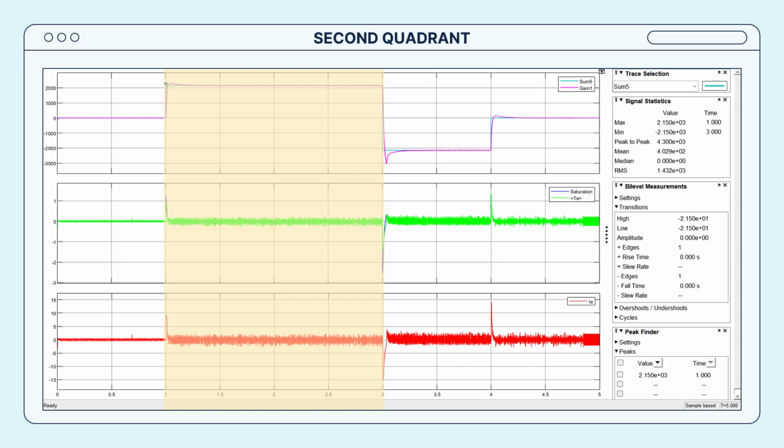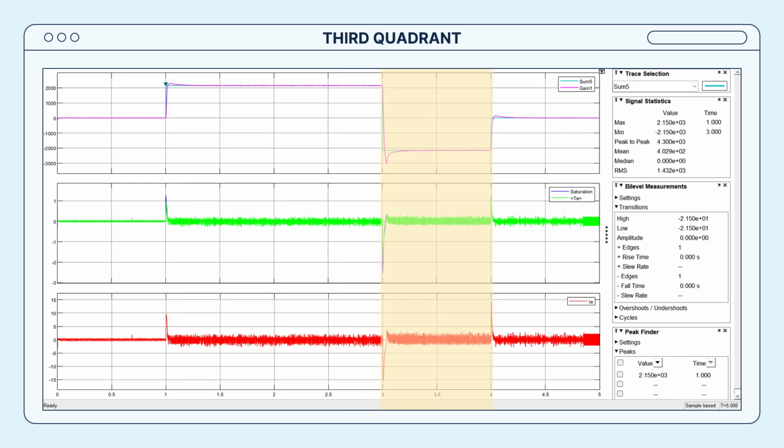During this condition, the current is negative while the voltage remains positive. Therefore, the torque is negative while the speed remains positive. So, the power of the motor is currently negative. The motor converts the mechanical energy to electrical energy, which means that the motor is acting as a generator. The regenerative braking operation of the motor allows the motor to slow down and restore the energy back to the power source.